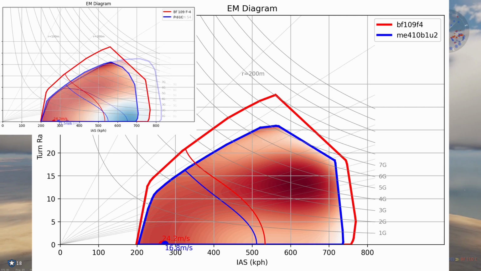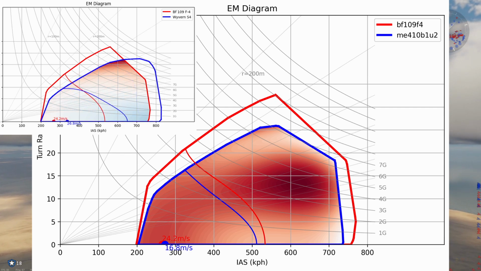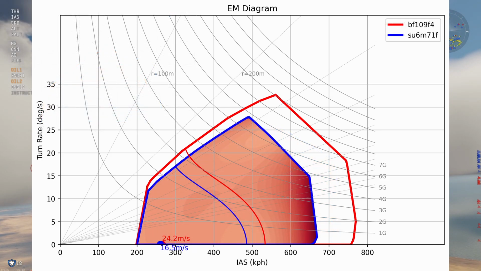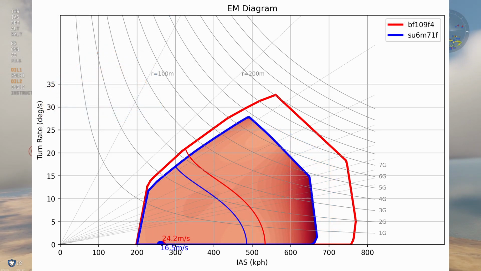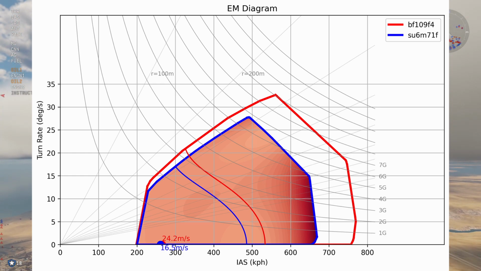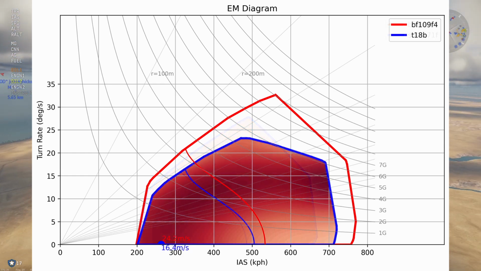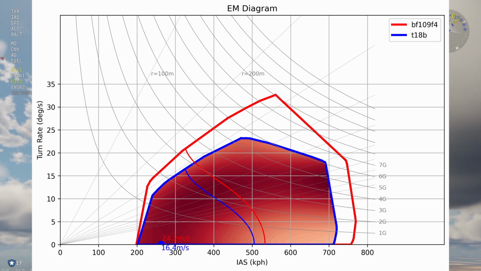Frankly, when you're comparing any heavy strike aircraft in this BR range, they kind of just pale in comparison to the Wyvern. The Su-6 turns kind of okay, so it is workable, but it's still too underpowered to be that competitive in dogfights beyond taking head-ons. The T-18 flies similarly to the Me 410.